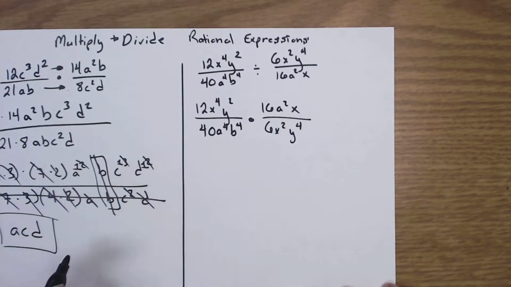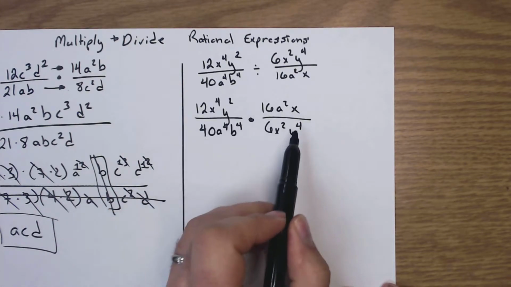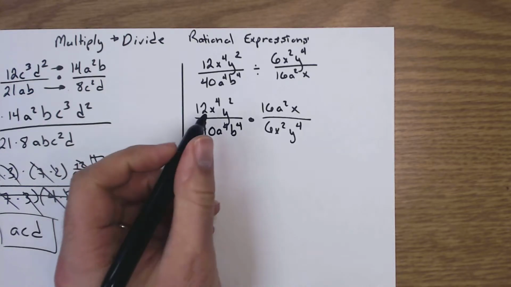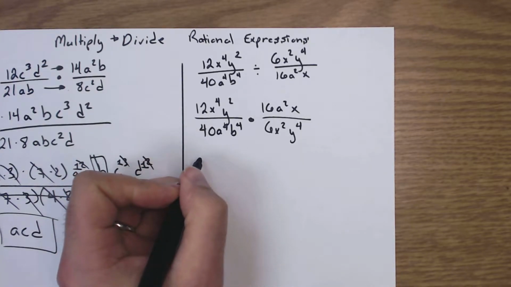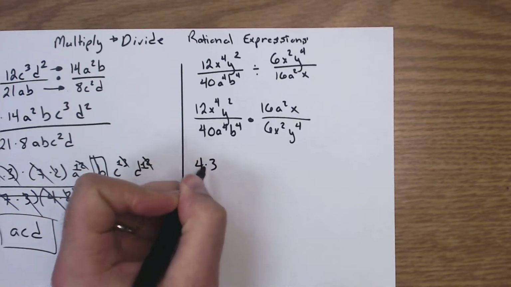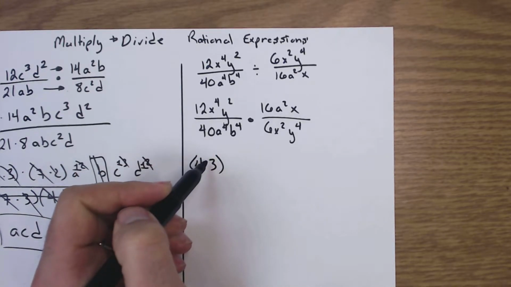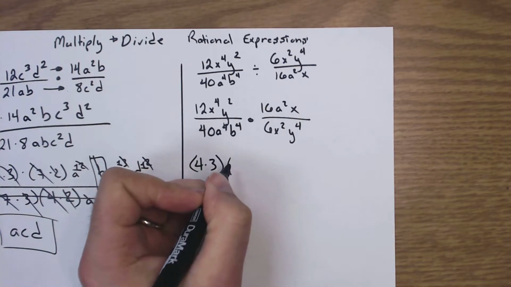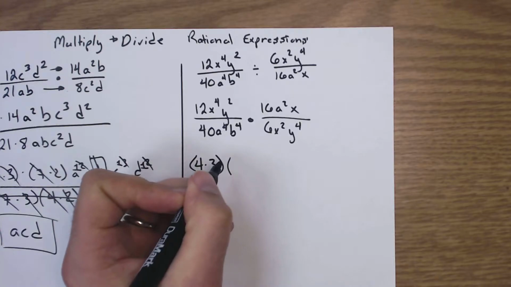Now we're going to do the same thing that we did last time. We are going to try and split all of this up, kind of reorder it a little bit, and make everything look nice and neat. So this 12, I'm going to split it up into a 4 and a 3 gets me a 12. Okay, so that's where that went. Let's do the 16 now. And I'm going to do a 4 and a 4 for that one.